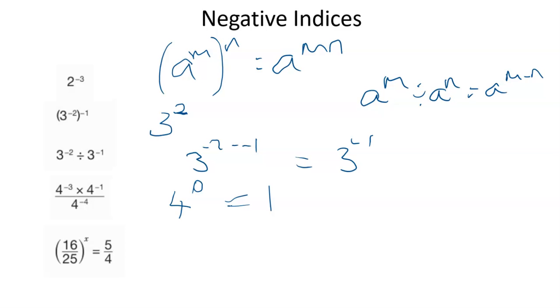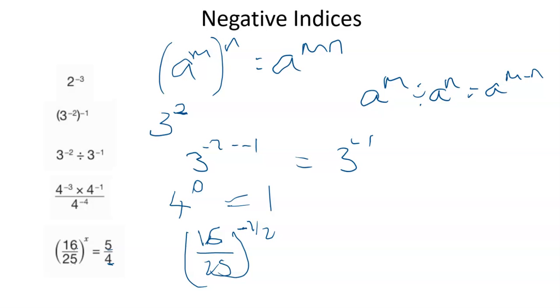Now for this last example, it's kind of asking the other way. It's saying, well, what power would give us this? Well, there's two things going on here. 16 and 25 have become 4 and 5. Well, I think actually, if the 16 becomes the 4 and the 25 becomes the 5, that makes more sense. They've been rooted. So that's a fractional index. So this is going to be 16 over 25 to the half, in order to make them a 4 and a 5, to root them. But also, it's flipped over. The 16 becoming 4 has gone on the bottom, and the 25 becoming 5 has gone on the top. So we're just going to put a minus on there.